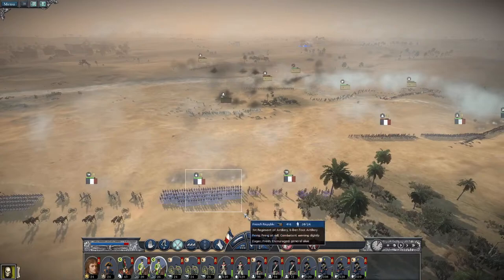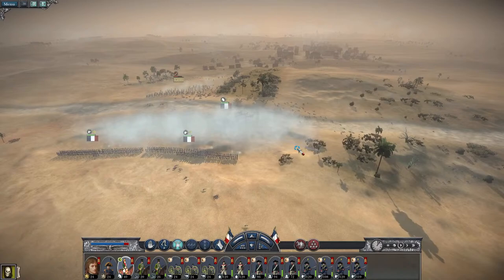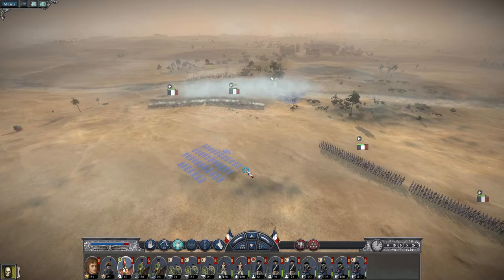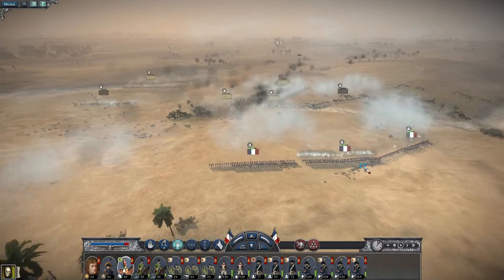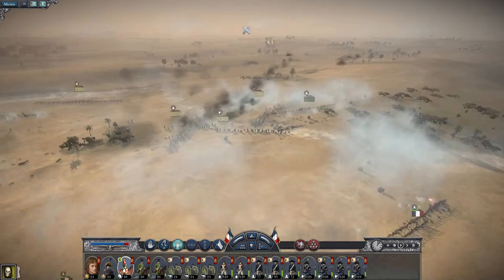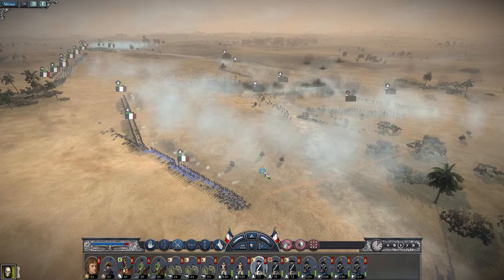Yeah, they're putting up a fight here. Get out of the way. Let's save the Dragoons, we might need them in the next battle. Yeah, I don't want to use the light cav. It'll serve their purpose. We need some more line infantry in this army.